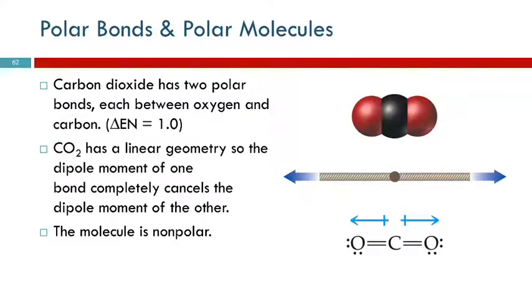So we'll start with one that's relatively easy to understand. So here's carbon dioxide. We looked at this one earlier and we decided it was linear because it has these two electron groups, right? If we look at this bond between oxygen and carbon, is that going to be polar or nonpolar? Are carbon and oxygen nonmetals? Yeah. Are they different nonmetals? Yeah. So this is a polar bond.